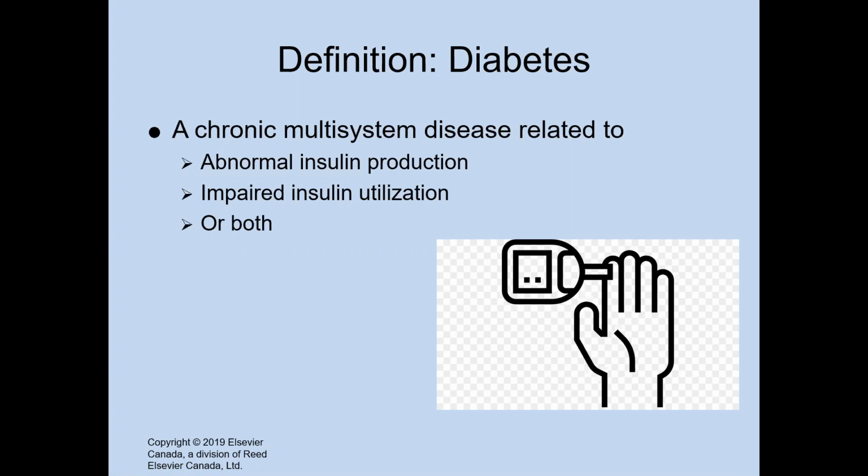We know that when we're talking about diabetes, there's two different processes that can happen either individually or in combination. One is a lack of insulin production, which happens with the destruction of those islet cells in our pancreas. That's type 1 diabetes. Secondly, we have impaired insulin utilization. Our pancreas is still able to make insulin, we have circulating insulin, but we're insulin resistant, so our body is not able to use that insulin effectively. And sometimes now we have mixed diabetes where we have both.